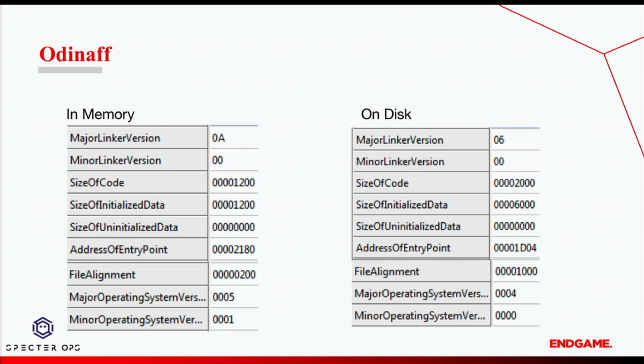When the Odinaff exe first starts up, it allocates a little chunk of shellcode. When that shellcode starts executing, it reads back from the original file, decrypts that, overwrites the original code in memory, and then jumps to it. So it's a way for them to avoid being detected by signatures. It's not totally fileless, but it's still an in-memory technique. The true code that's executing is only living in memory, and the way you could find it is by looking at that delta between what's on disk versus what's in memory.